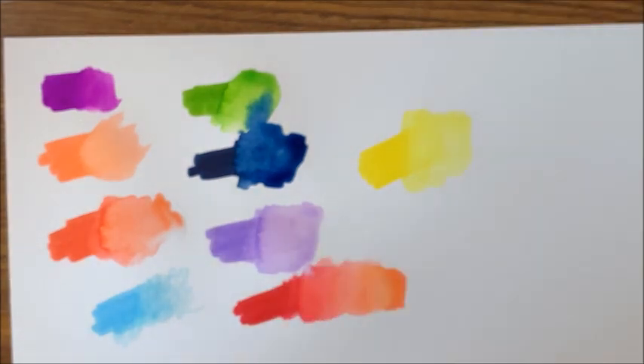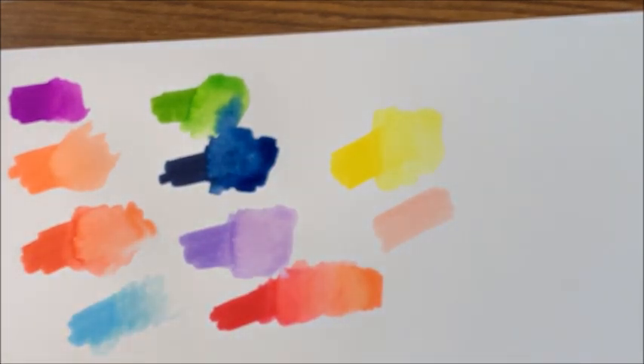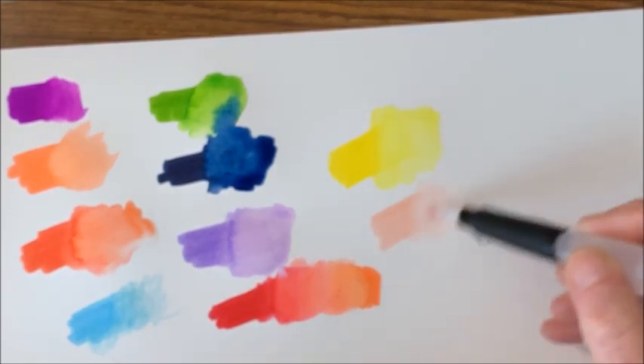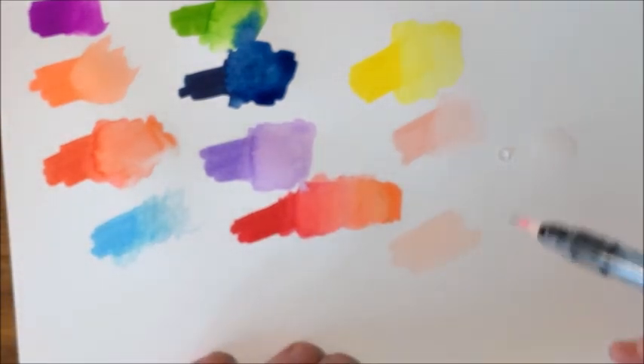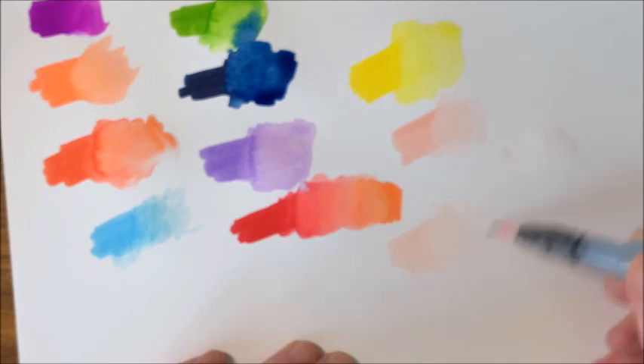Ruby Red and Sunflower — what other color should we do? Let's try this one called Spice — great skin tone — and we'll try the Derwent again. Yeah, that would be a nice skin tone. Here's one called Peach. Oh, that would be an even better skin tone! Let's try the Pentel again. Very nice.